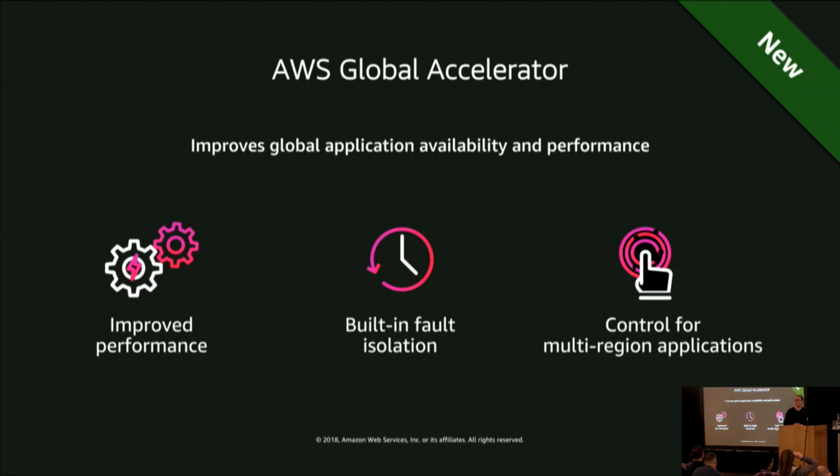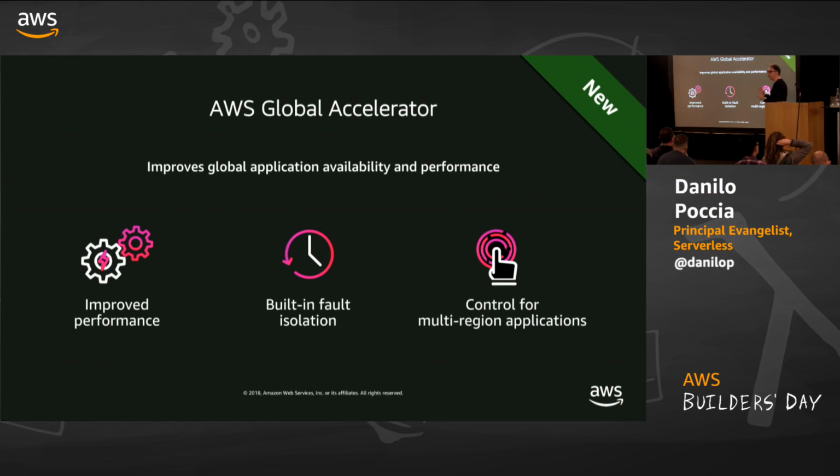It's called the AWS Global Accelerator. The purpose of this service is to leverage the global network that we have, so that if you want to accelerate access to your application running in a region, you can use the Global Accelerator. The customer will enter in the closest edge location, and then we use our fully managed network to reach the endpoint. And this can work with a single region.